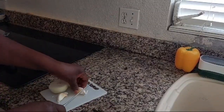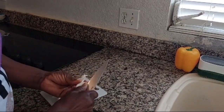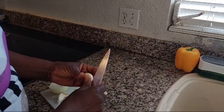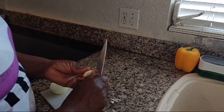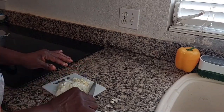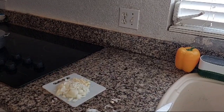Alright, again, guys. So I'm going to do the garlic, right? This time I'm prepping for the curry rice. And I have some green onion, right?